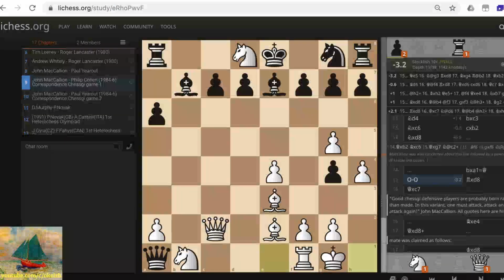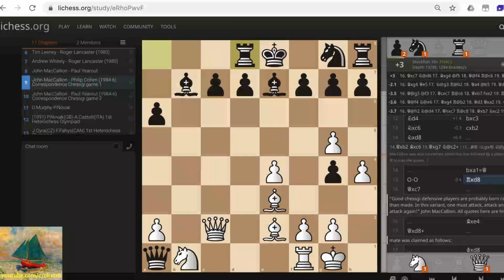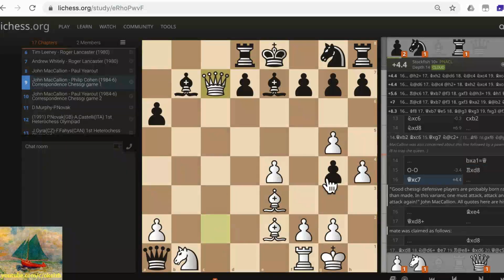Castles to try and get out of the way of everything. Seems reasonable. And rook takes knight. So black seems quite safe, and white safe provided this isn't a problem. And white's got a queen in hand as well, so maybe white's got a slight advantage in that sense. Queen takes pawn, and it feels like white's attack is a little bit faster just because of that.